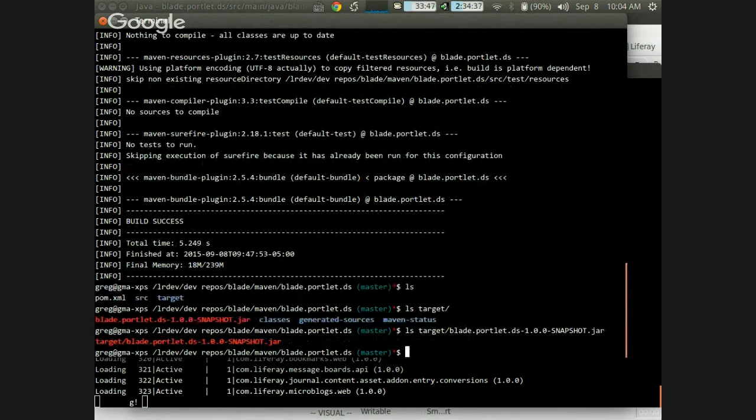So here, let's go ahead and deploy this bundle to Liferay 7. There are many ways to do this. One way would be to copy it to the auto deploy folder. That's supported. Another way is that you can just install it directly from the Gogo shell.